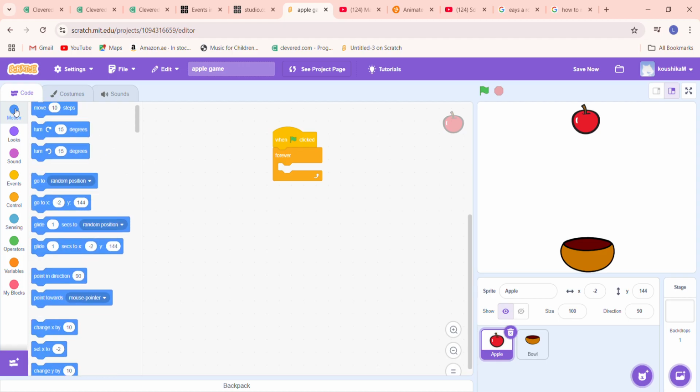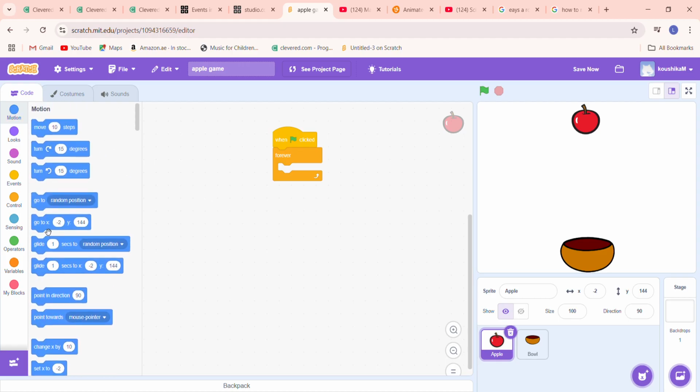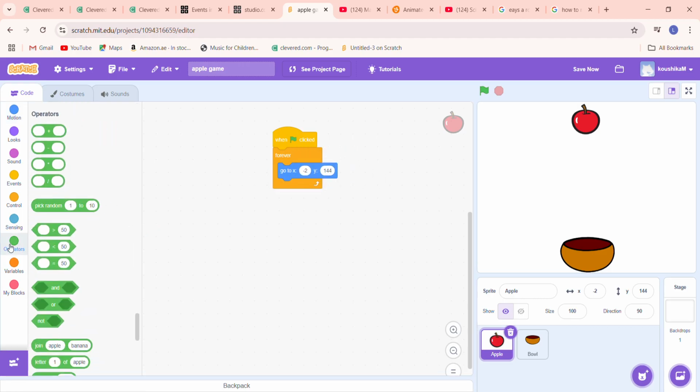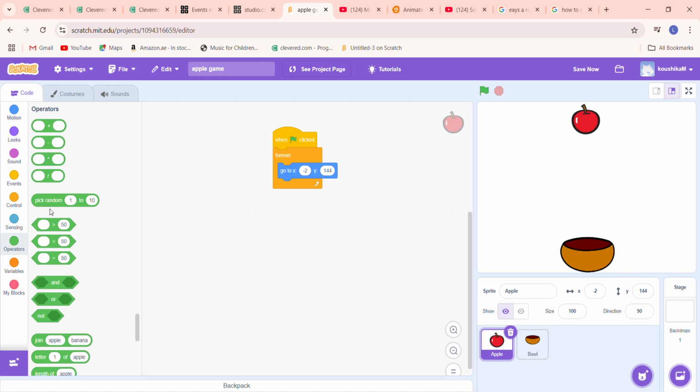So we'll go to motion and take go to X minus 2 and Y 144, and put it inside forever. Then we'll go to operators and take pick random 1 to 10. We'll put it inside X and then we'll check here.